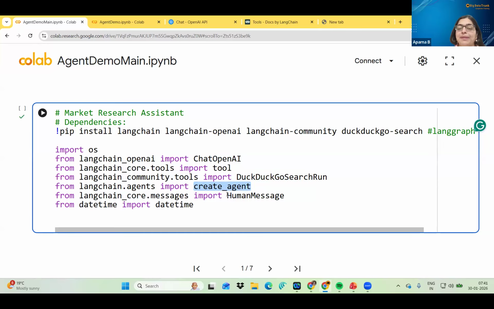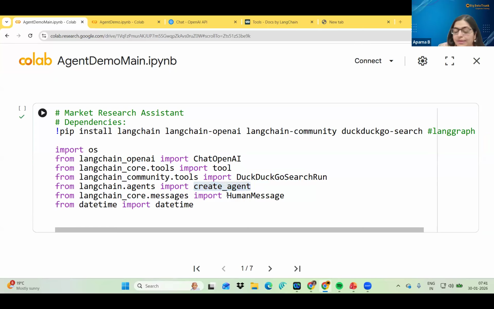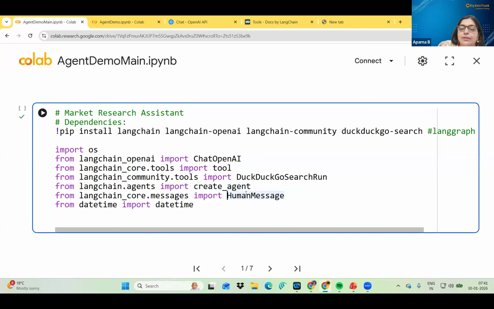There are multiple messages that go back and forth when you are executing your agents. Now, the very first input that we give to the agent itself, if it is a message that I want the user to provide, that is the purpose for which I'm using human message. You have AI message, which is the response coming back from the system. You have system messages, which are the system actually sending out a message to the agent. So 3 to 4 different categories of these messages. You don't have to be very explicit in terms of which message, but it just makes it a little easier for us to understand what is happening.